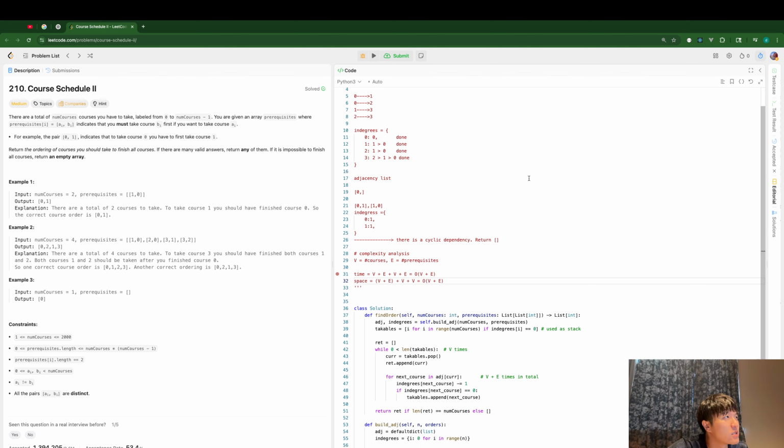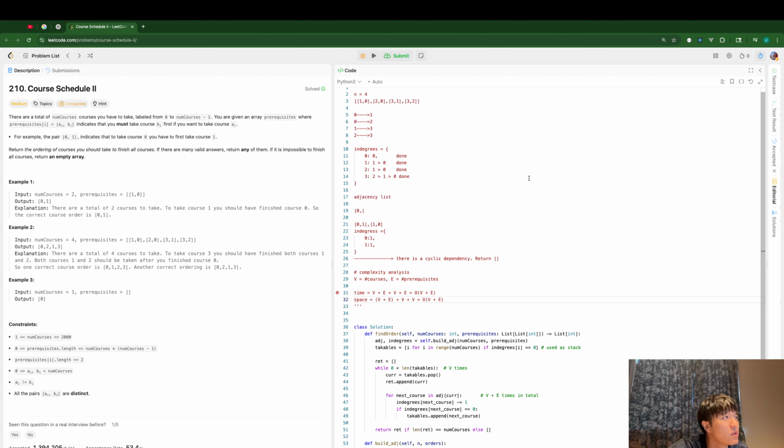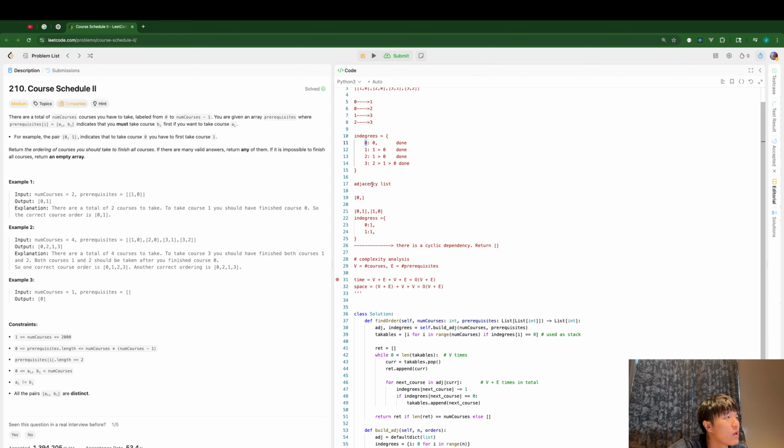For topological sort, I firstly initiated the in-degrees hashmap. This suggests how many prerequisites each course has. And also I initiated the adjacency list, which represents for each course what are the courses which require the current course as the prerequisite.